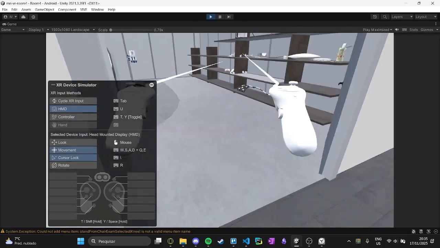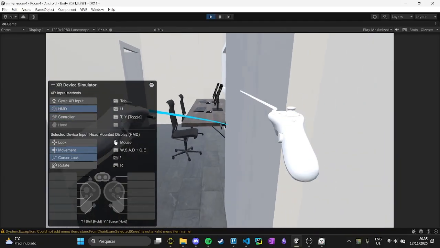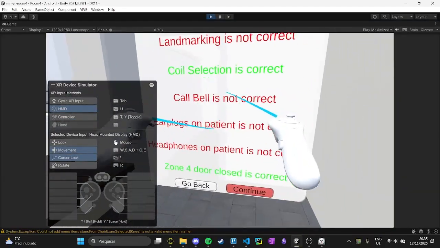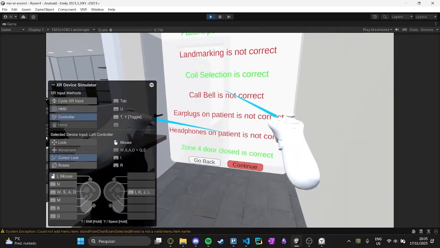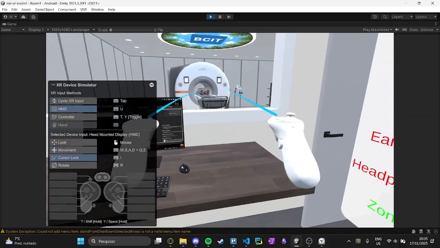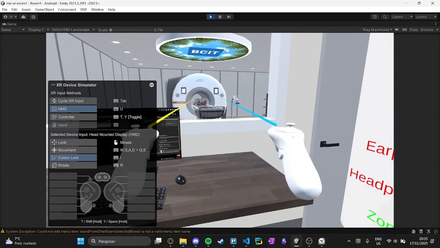And then once I close the door here, that's another check that is related to the ones I worked on, which in this case is the zone for a door closed is correct. After that, there's some standard things that you can do for the head exam, but they're all already implemented, and that's basically what I worked on this sprint.